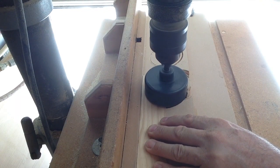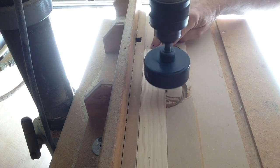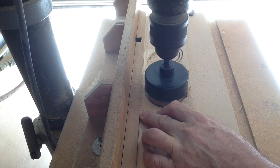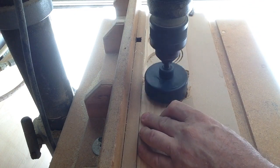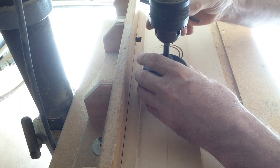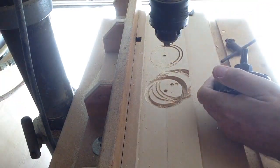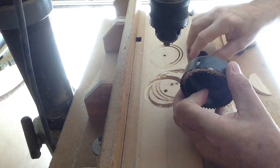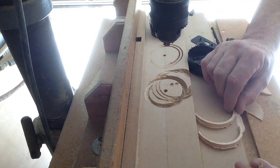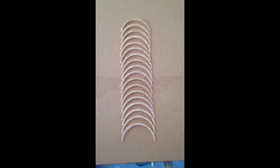And then I took it to my drill press where I have a 3-inch hole saw bit, and I'm cutting out some half circles. Inside this 3-inch hole saw bit I've got a 2.5-inch bit, and the segments that this setup will cut out should come together, something like the chocolate orange you can buy, to create a dome. There you go. And there they're all.